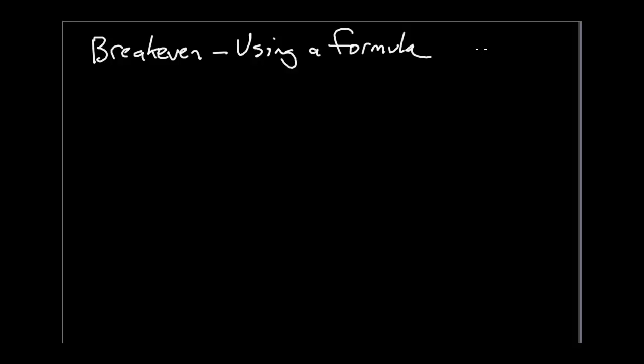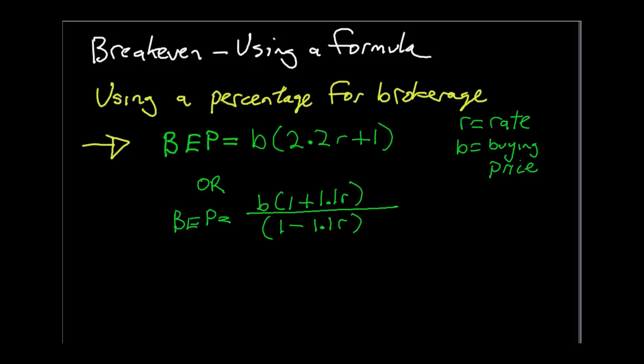So there are a couple of formulas that we need to look at, and really we're looking at whether there's brokerage fee in there or just a flat fee. So brokerage is a percentage or a flat fee. So let's have a look at the flat fee one first. So there are two formulas we can use for this one.